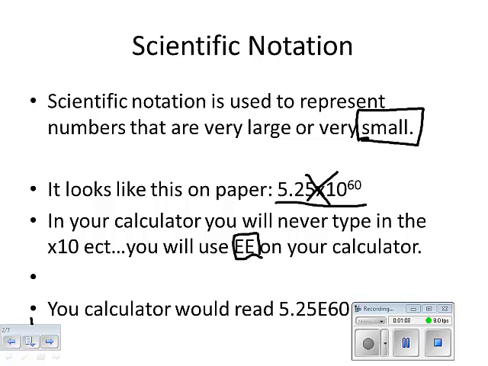If you can't find it on your calculator, bring your calculator up to your teacher, and they'll show you where it's at. But on your calculator, if you wanted to type 5.25 times 10 raised to the 60, you would type it 5.25 E60. Don't do the times 10 raised to the whatever. That will give you a different answer at certain points throughout the semester. I know it says EE right here, but you only have one E there. That's what it's supposed to look like. I don't know why it changes, but it does.